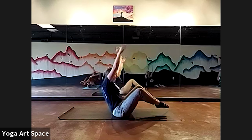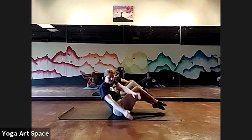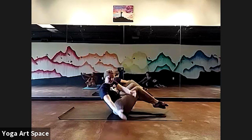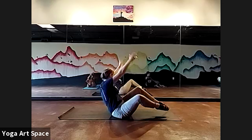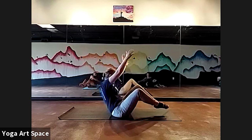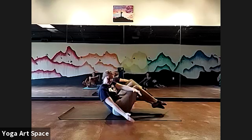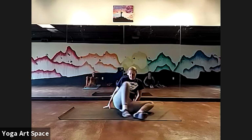Here's 10, 9, 8, 7, 6, 5, 4, 3, 2, 1. And into cobbler's pose.